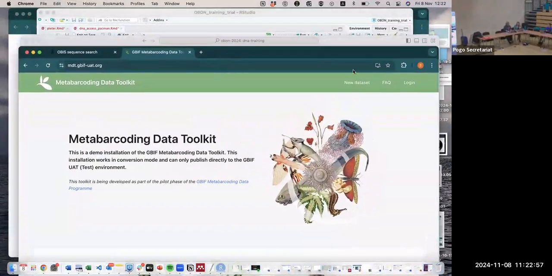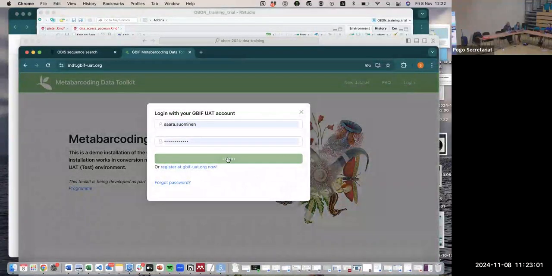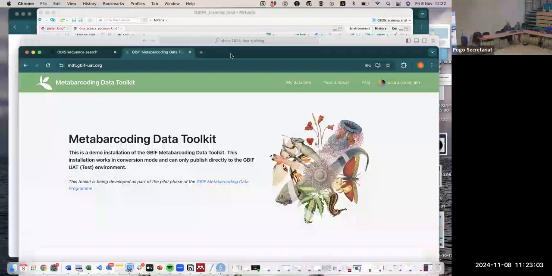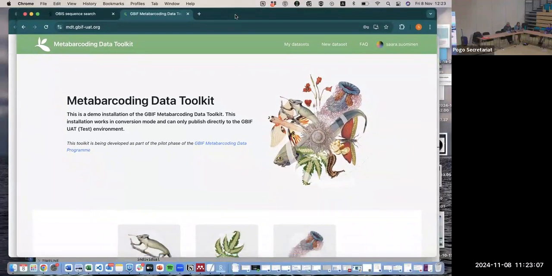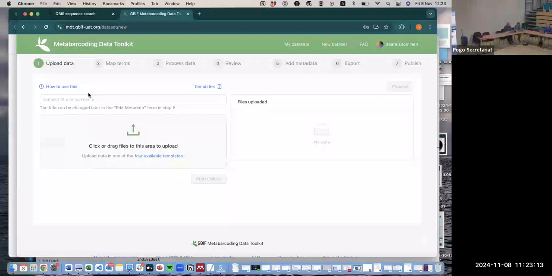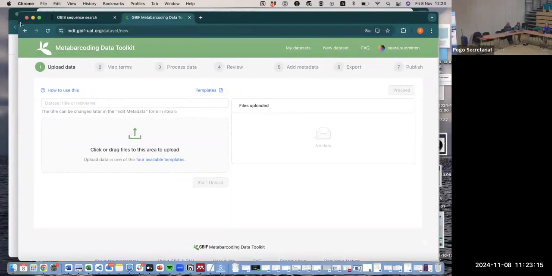So you do need to make a login for yourself. And then you can go to new data sets. This workflow is basically what we did in putting all the tables together that we had: the motif table, taxonomy table, sequence table, and cluster.